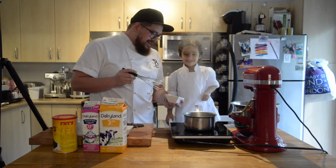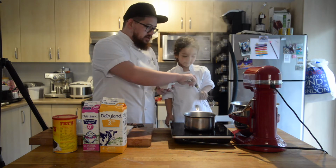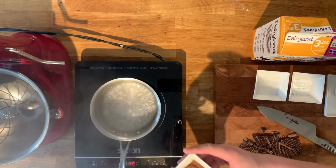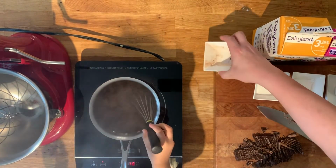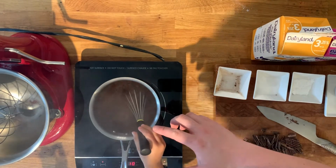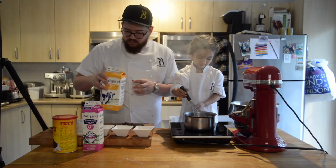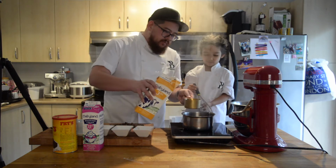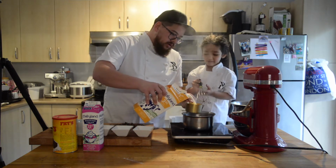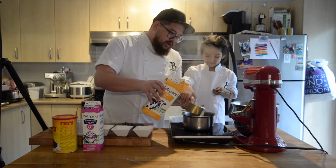Okay, so we have 2 tablespoons of cocoa powder. I'm going to put it in and you can stir it, okay? 1, 2, 3, and stir. Okay. There we go. And we need to put 2 cups of milk. Okay, so 2 cups of milk I'm going to put in there. Can I put it in there? Yeah, grab my hand.